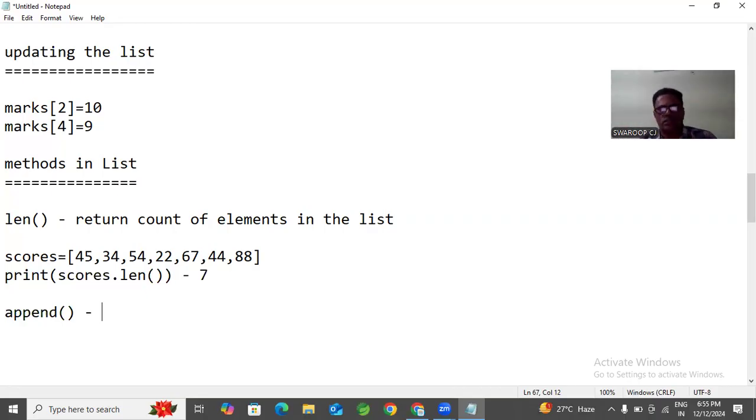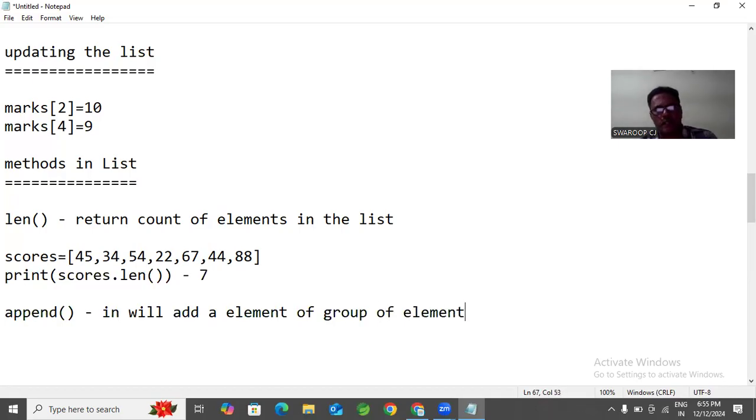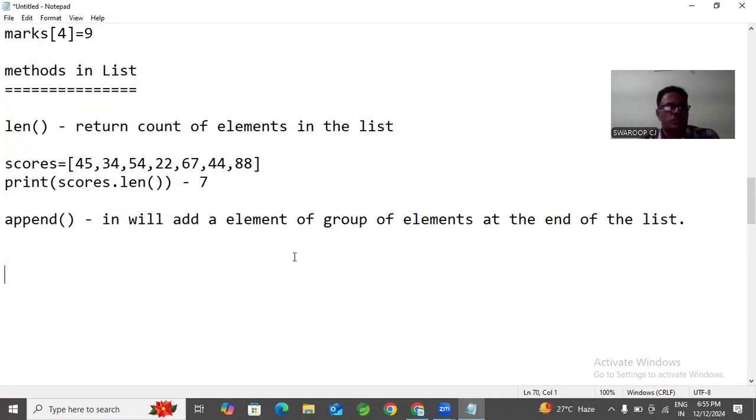So here it will add an element or group of elements at the end of the list. The end of the list, not in the middle, not at the beginning. They are always added at the end of the list. So here, take the previous example, scores itself.